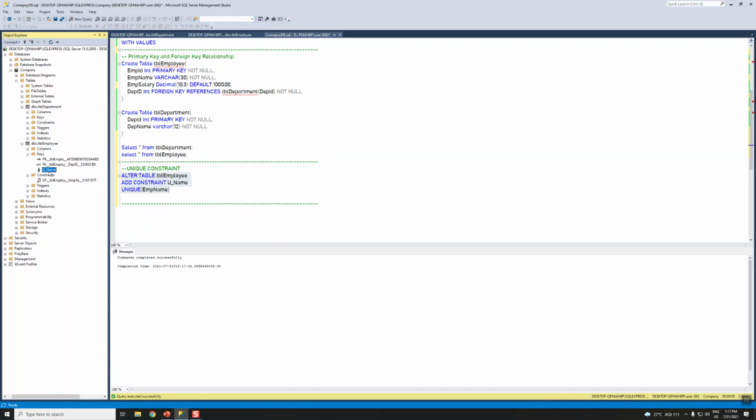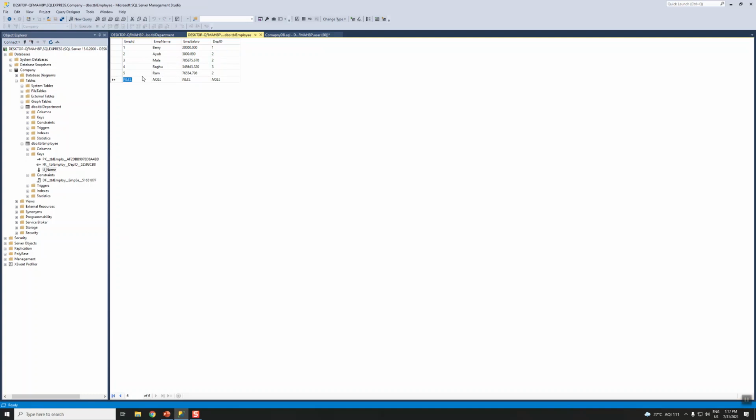Here we have that constraint on that name. If you observe here, the key names are different, like pk underscore tbm employee with some randomly generated id number. So this is the system generated value, but this one is custom. I have already mentioned what the name of the key should be, so that's the reason I got that u underscore name.